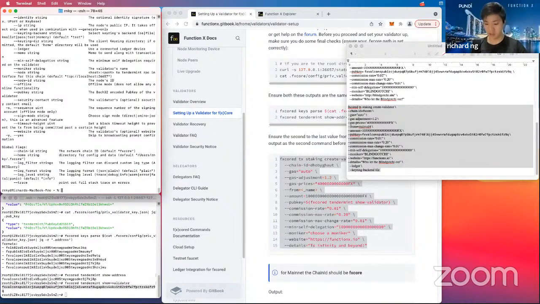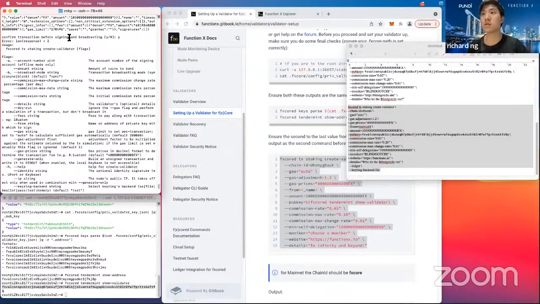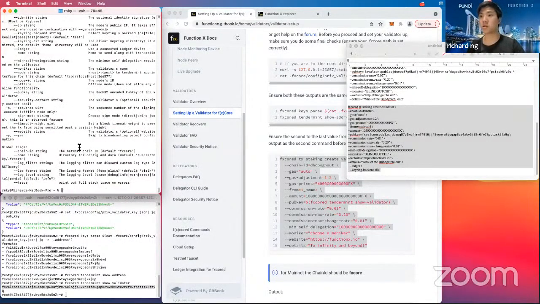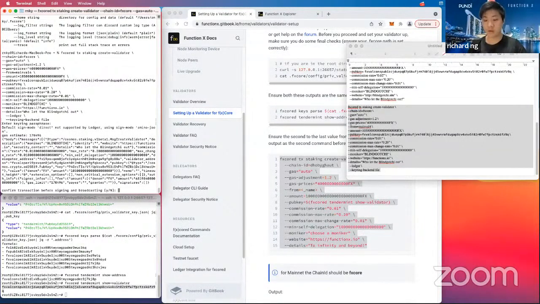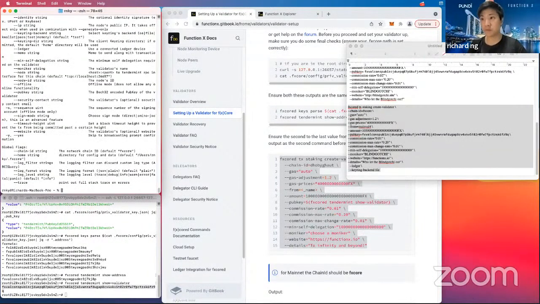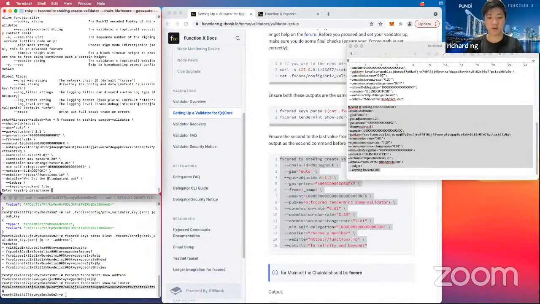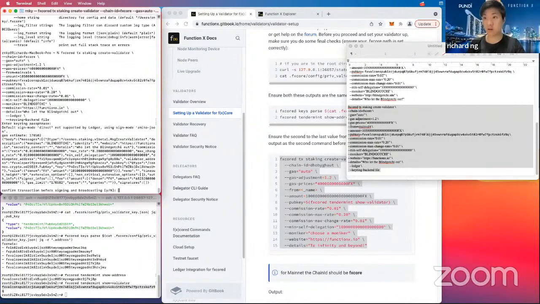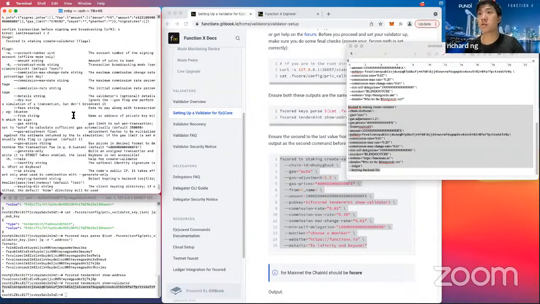So, you know, let me see what the error is. All right, okay, so there's some trouble with the ledger. Okay, let me just reconnect my ledger. Okay, I'm getting an error.